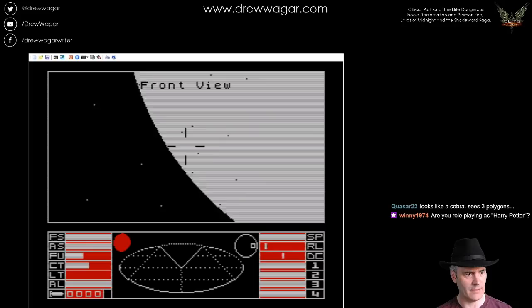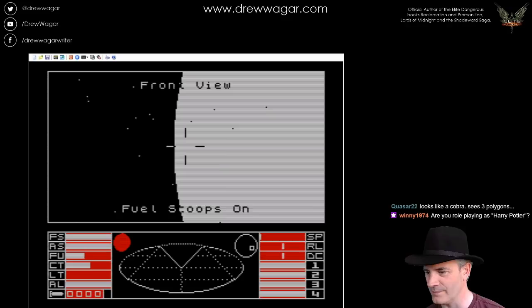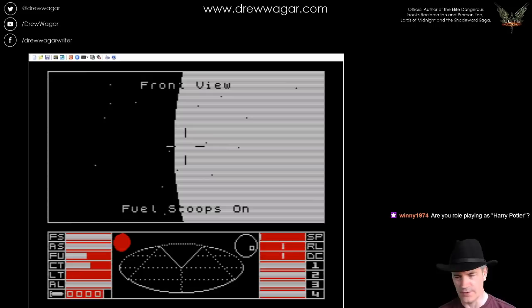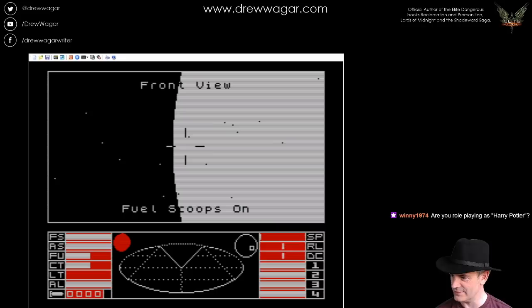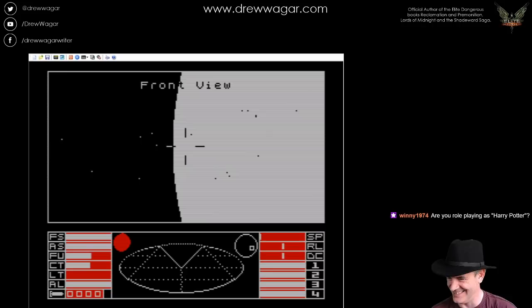And with a bit of luck, there we go. Fuel scoops are on. I've learnt the technique. Now you don't have to thrust. You just sit here, right? Wait for your fuel tanks to fill up, which is cool. And you can see the fuel indicator is now slowly rising, which means I am now completely independent. I don't need to go near the space stations until my hold is full of ill-gotten gains. My role-playing is Harry Potter, kind of, I suppose. Yes, I've given over to the dark side.